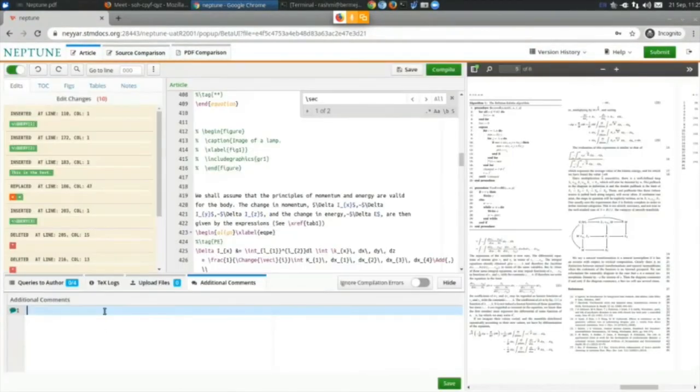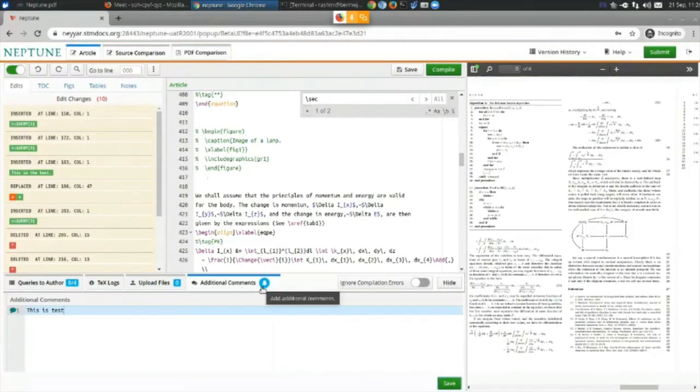If the authors find it difficult to make certain edits, then they can add notes in the source code or add comments. These comments will be implemented by the production team. It's quite a simple procedure. Just click on the additional comments tab, add your comment, and press the save button, and it will generate a bell icon there which will alert the respective users to implement the changes mentioned as the additional comments.